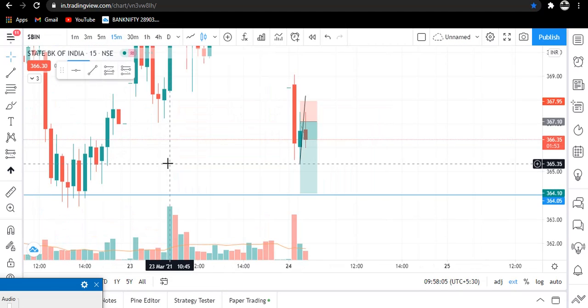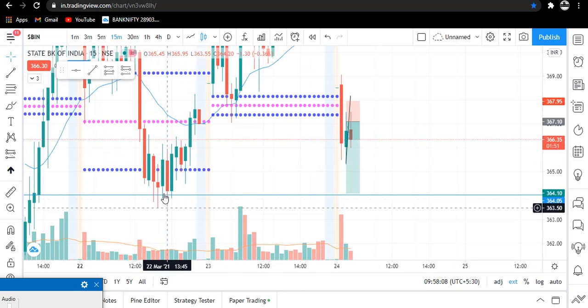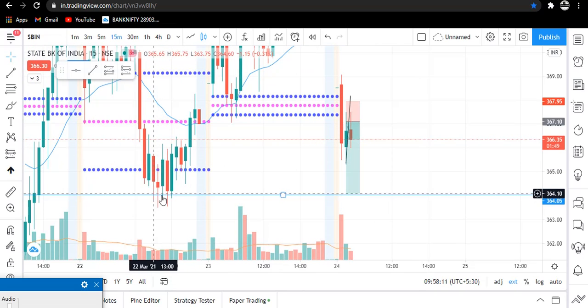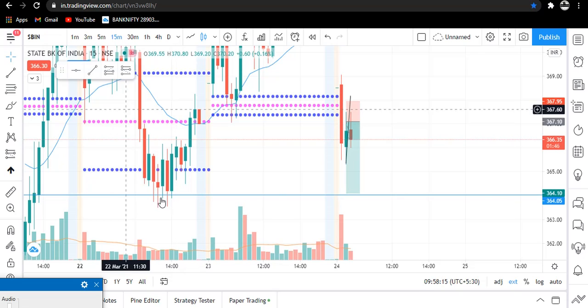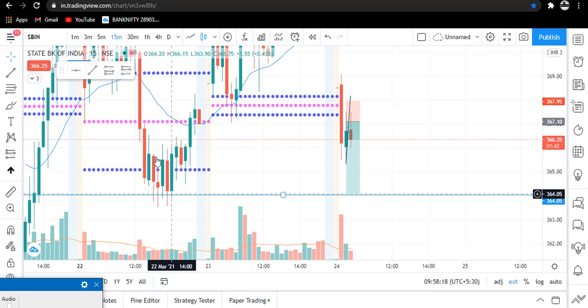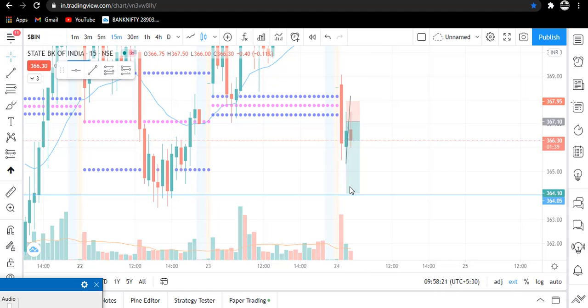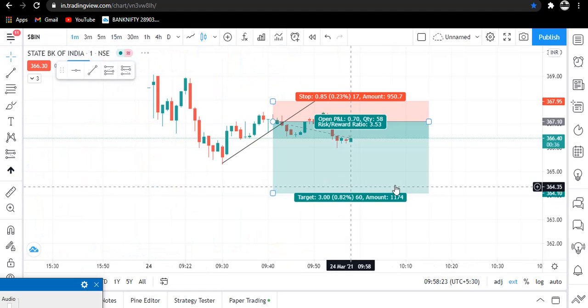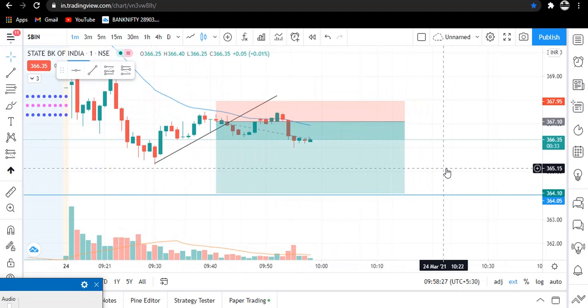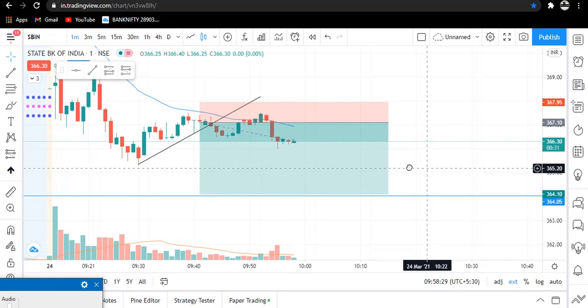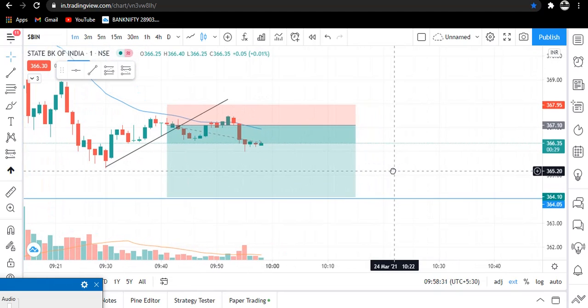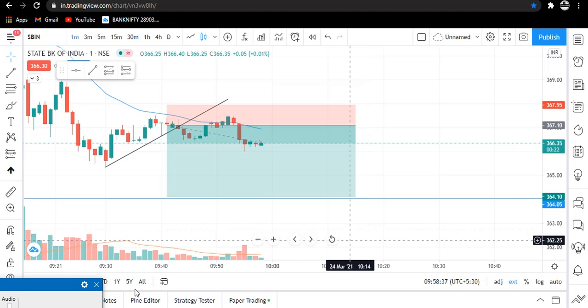In the 15-minute chart, here you can see traders, State Bank of India was getting support from here. You can see price went upside from this price only. So we made a horizontal line here and placed it as a target. So a simple trade with simple logic, and you can see the trade is going on. So traders, now I'm pausing the video, and when it hits our target I will update you.